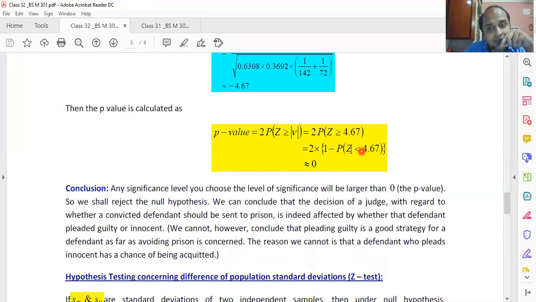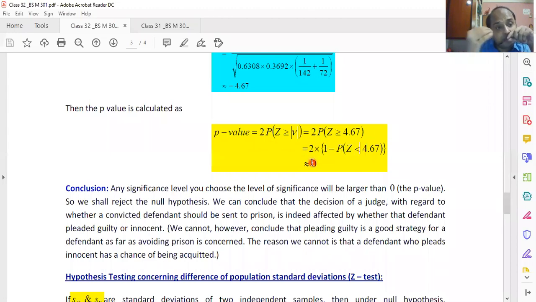And since this value is missing, you can say to me, sir, if this value is missing, can I consider this value to be 0? The answer is no. If I consider this value to be 0, then what does 0 mean? 0 means the thing is impossible. So you are saying that this thing is impossible. Okay, but what will happen to the p-value?